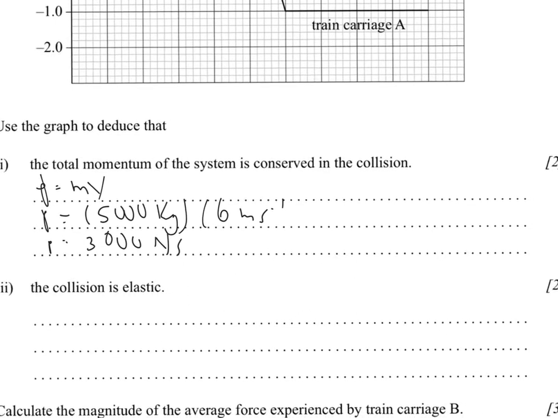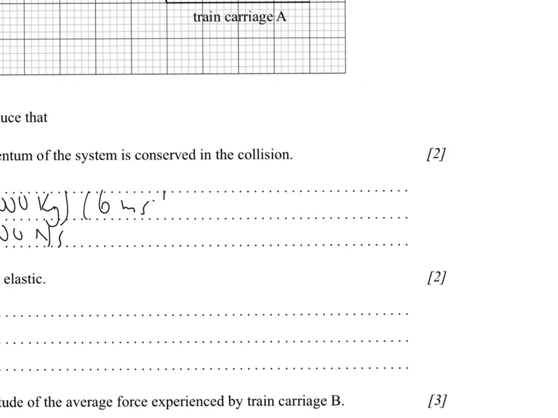Then, the momentum after the collision. Again, using the equation, momentum equals mass times velocity plus mass times velocity. This is of the two carriages because now the system encompasses two bodies.